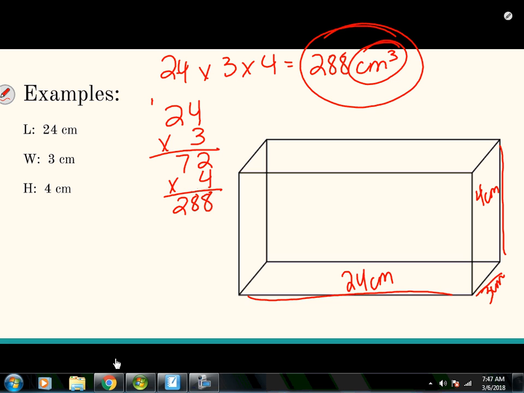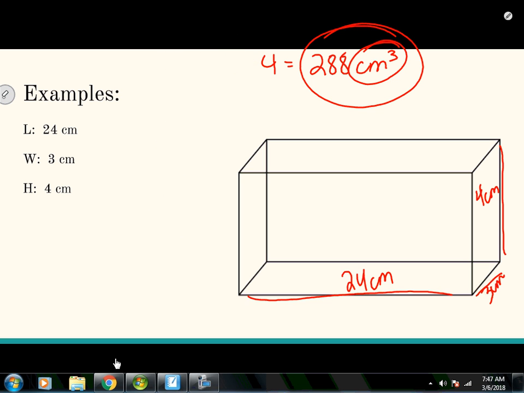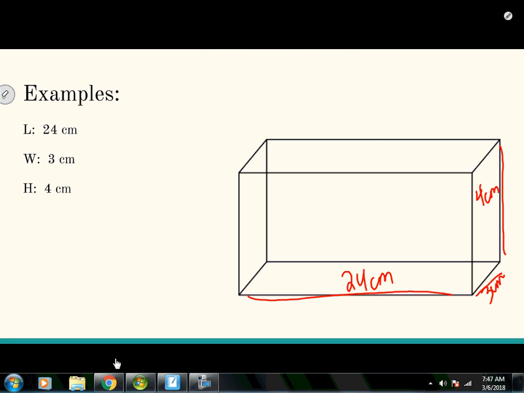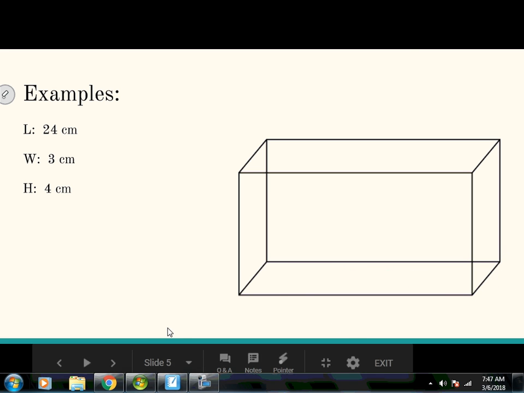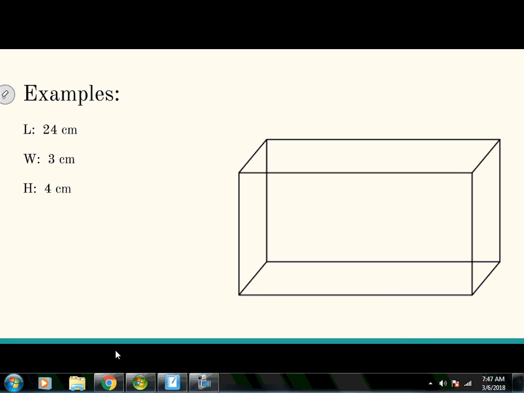Okay, different from surface area, which is squared. Volume is cubed. That could possibly be a trick question on the state test. Maybe they'd have an answer that looks just the same, like two correct answers, but one is cubed and one is squared. You would need to know that for volume, it's cubed. One way I remember that is that you're multiplying three numbers together, and a cubed is a 3. That's one way I remember it.